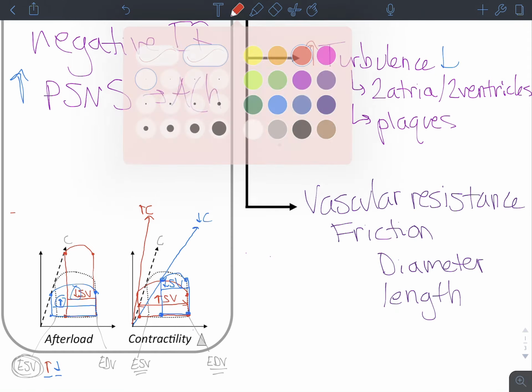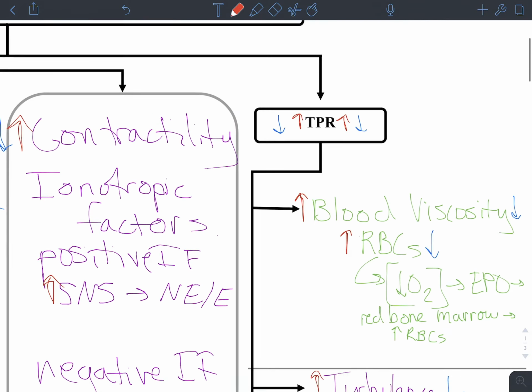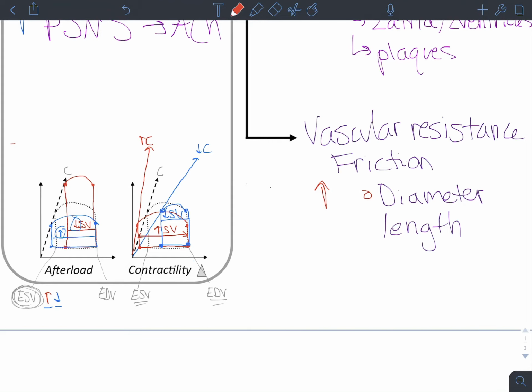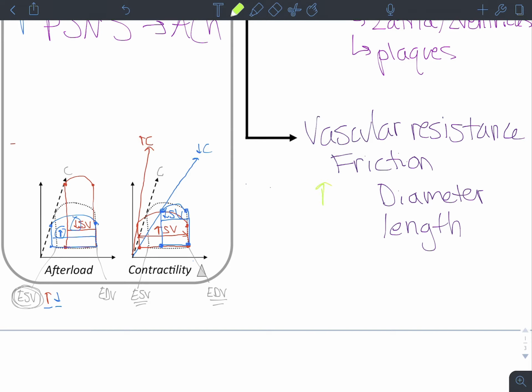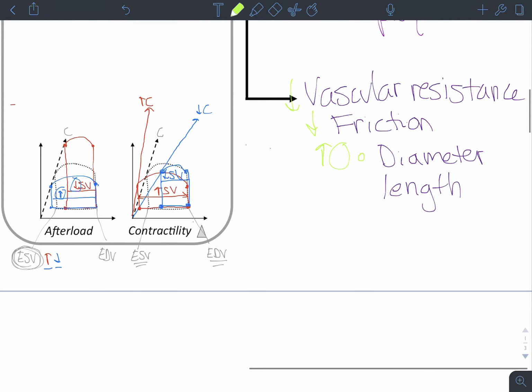All right, so now let's think about this. If I'm increasing the diameter, making it nice and big, but blood flow stays the same, the amount of red blood cells in it stays the same, well, now I have more space for all of that blood to go through, and so the actual friction it causes is going to be less, which decreases the resistance it would cause. Okay, if I increase the diameter, that will decrease the friction, decrease vascular resistance, which will decrease total peripheral resistance.